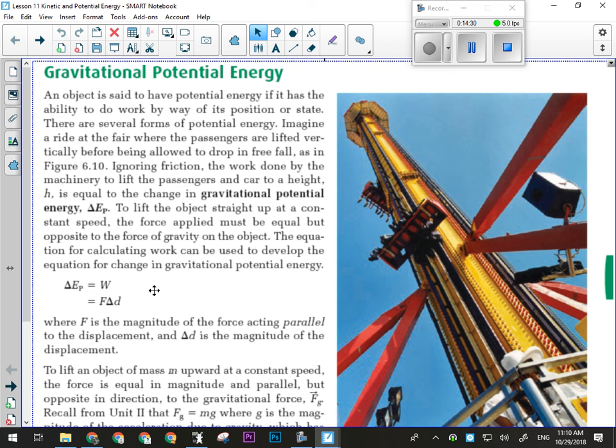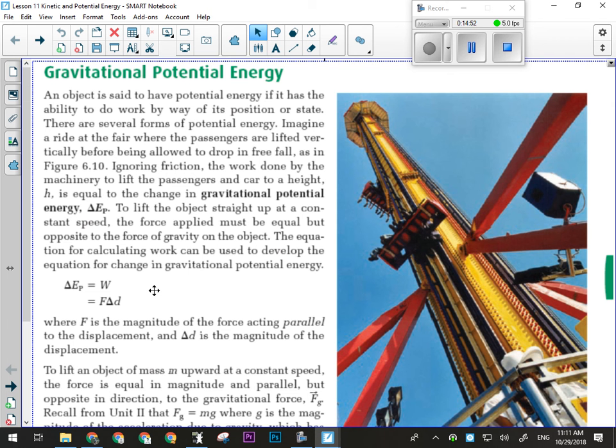The second thing that can affect gravitational potential energy is gravity. In a place where gravity is stronger, being the same height off the ground means it would have more energy. Now on Earth we don't worry about that too much because we consider every point on Earth to have the same gravitational acceleration. That's not true, but we simplify it to be that way.